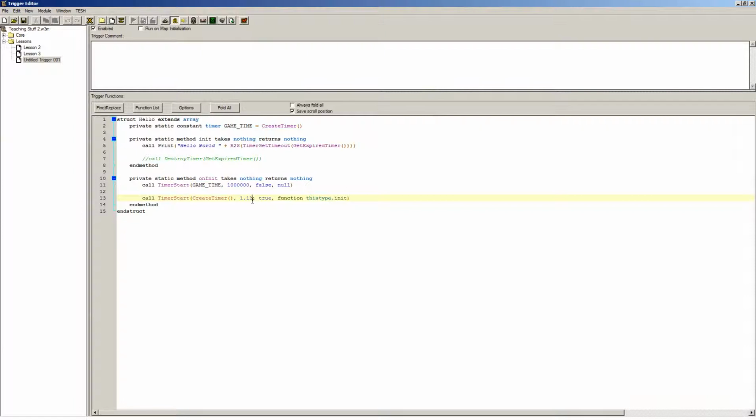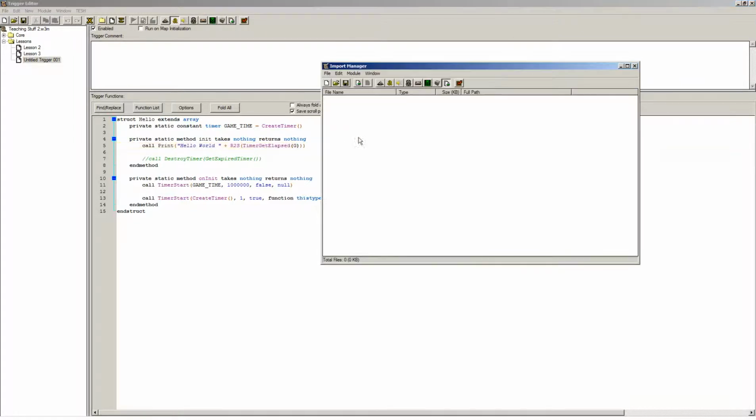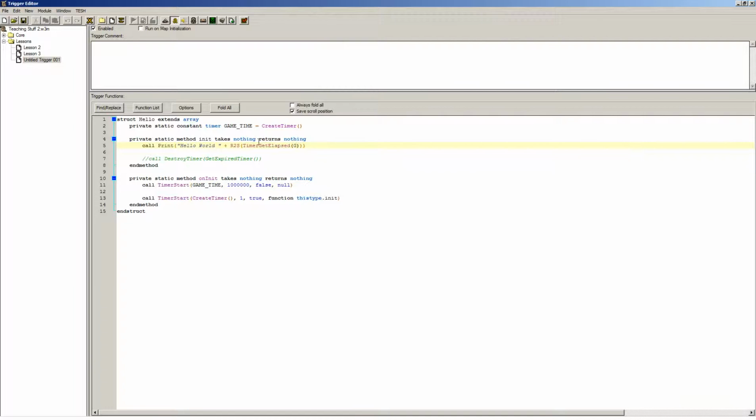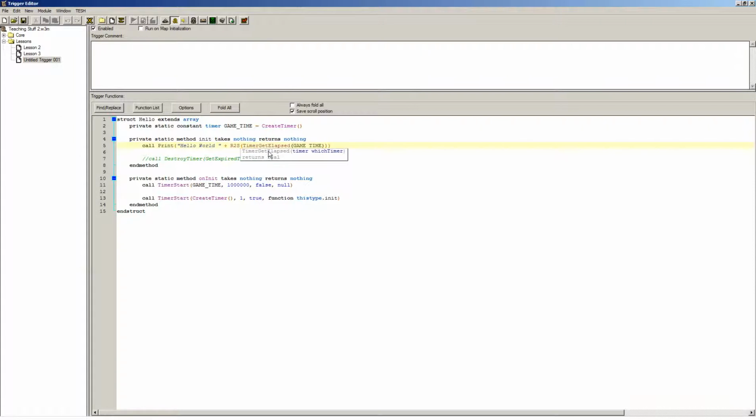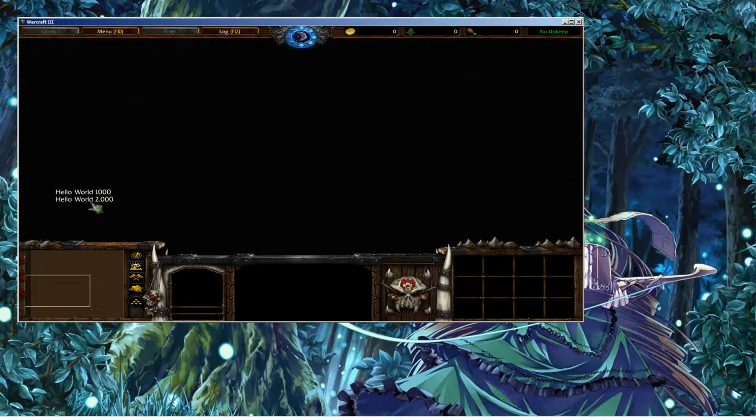And now over here, we'll say 1 second. And now we're going to do R2S timer get elapsed. So that's how much time has elapsed on the timer. And instead of get expired timer, we're going to show game time. So, game time. So just to see this again, this retrieves how much time has passed on the timer. There's also timer get remaining. That's how much time before the timer expires again. Here we go. And test map. Now every 1 second, 2 seconds, works beautifully. Now we know that this many seconds have gone by in the game.